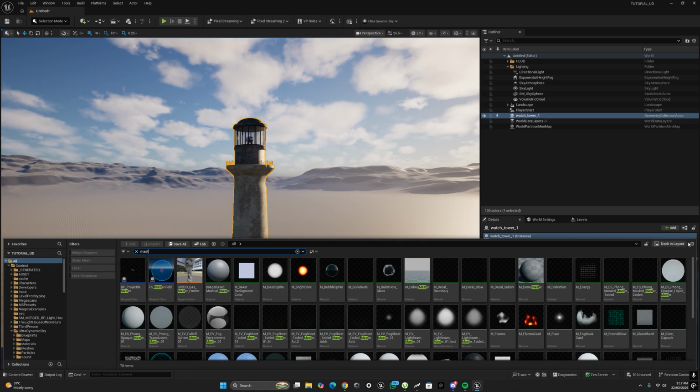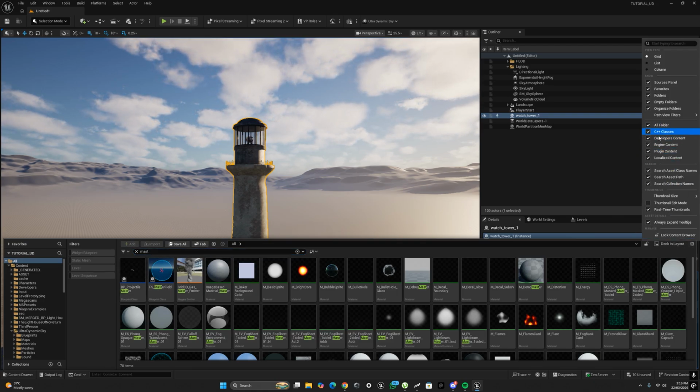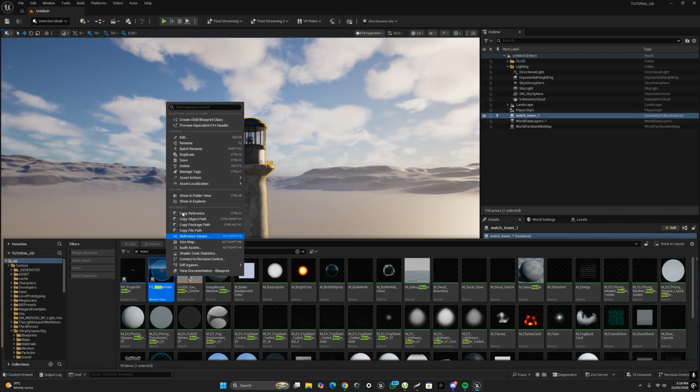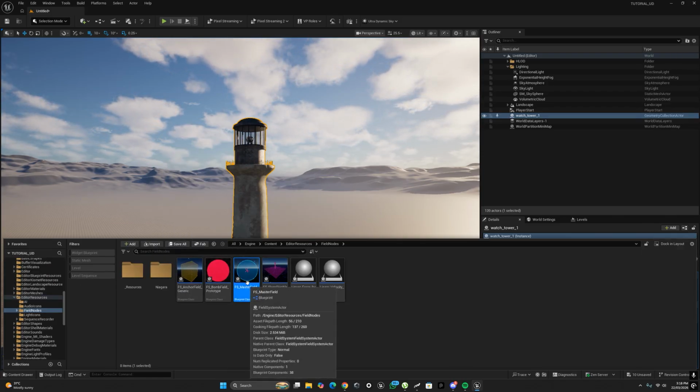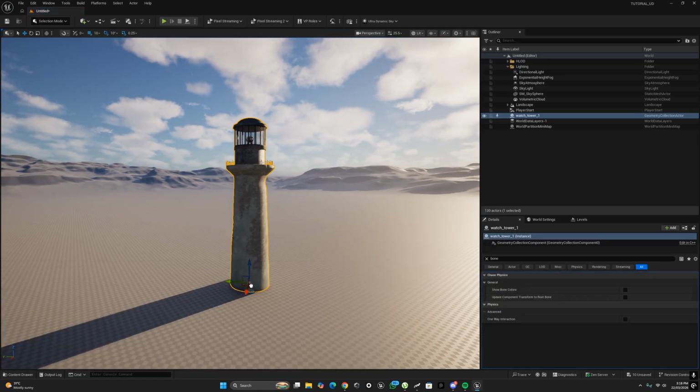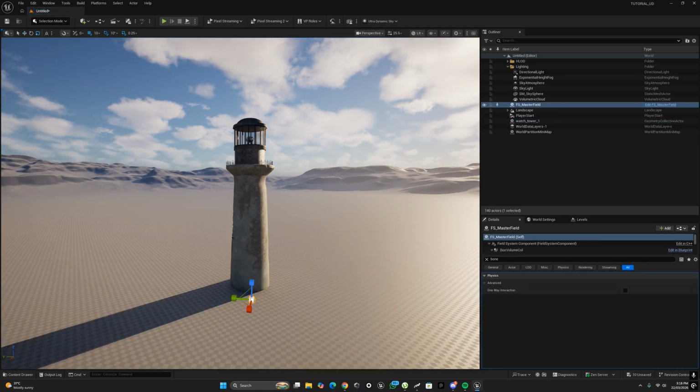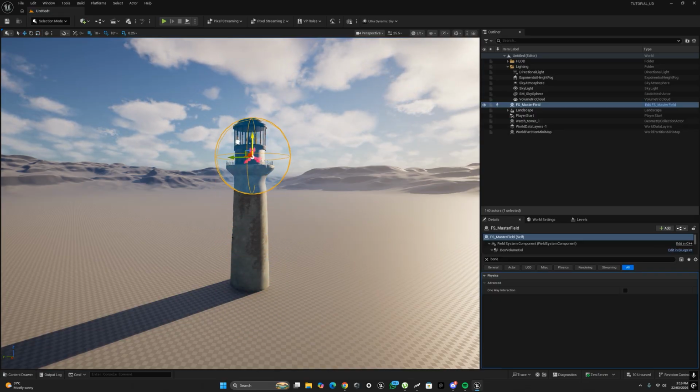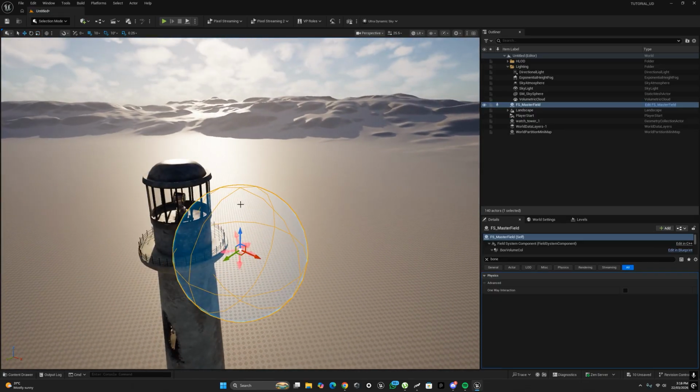If you don't see it here, what you need to do is to just check on your plugin content and the engine content and you'll get it. So I'll go straight into the main folder and I'll just place this in here, and I'll just increase the size of it. Just put it directly on the mesh or my collection.